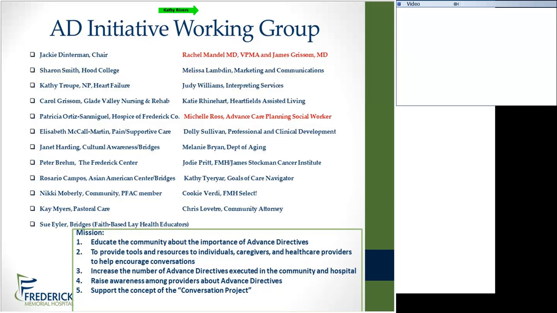The most essential people for me, because I had no planning experience, so if you're somebody that's starting out with this and you have no experience with planning events, were our marketing people and then the people that have done planning events in our community that were on our working group. They were just my lifeline, and they helped us plan the different events and know what we really needed to provide to people.